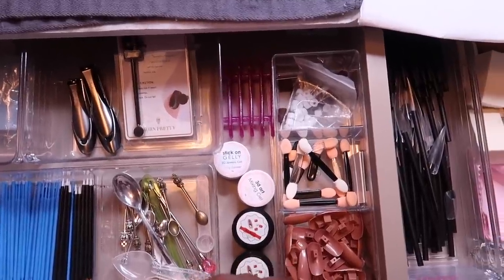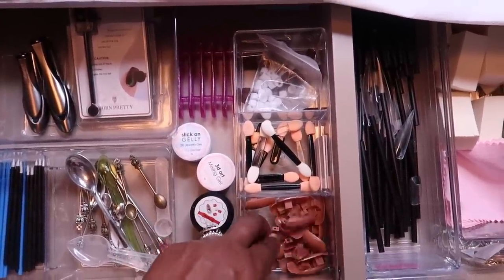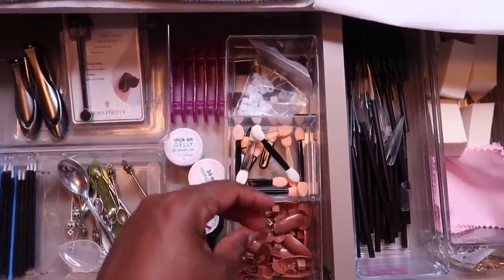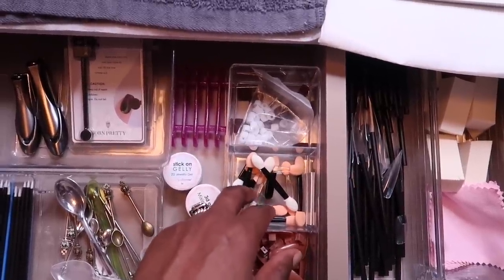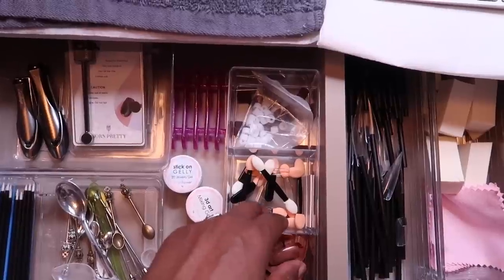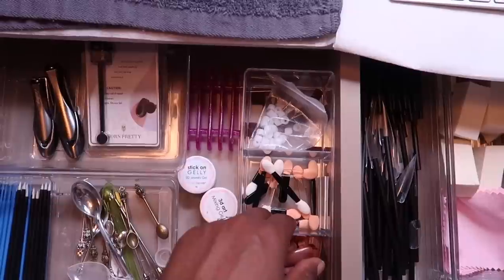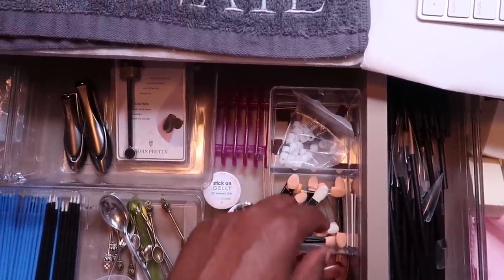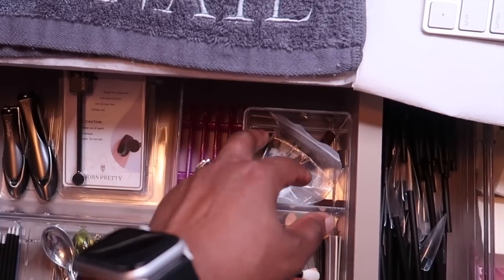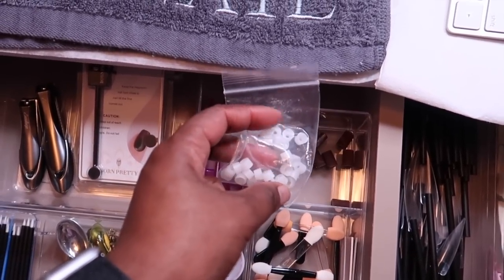All right, so over here in this compartment, like I said, this is three compartments as well. I have these little extra tips here for my practice hand. I got these little makeup swabs and quick tips. Quick tip: you can reuse these. You can wash these suckers with warm water and soap, girl, and hang them out to dry. Just like you do your makeup brushes, you can reuse these. You can wash these suckers, clean them up, and then boom, bam, there you go.